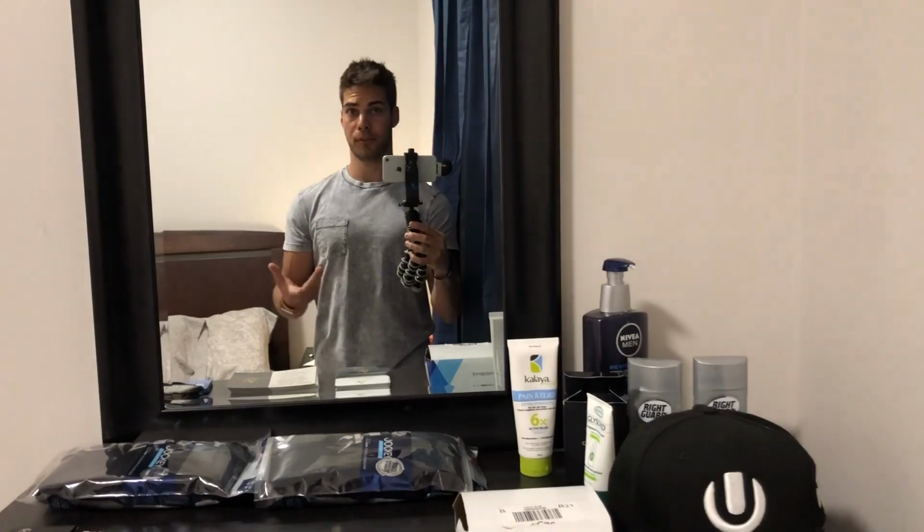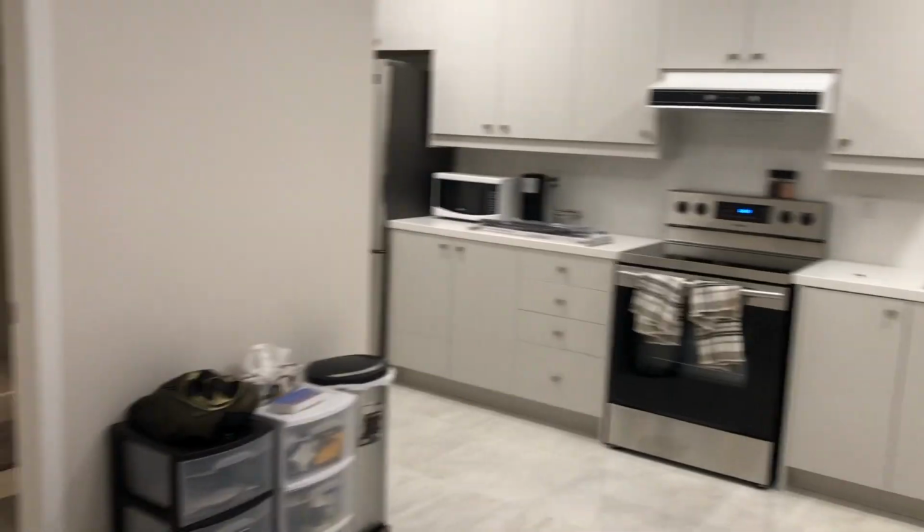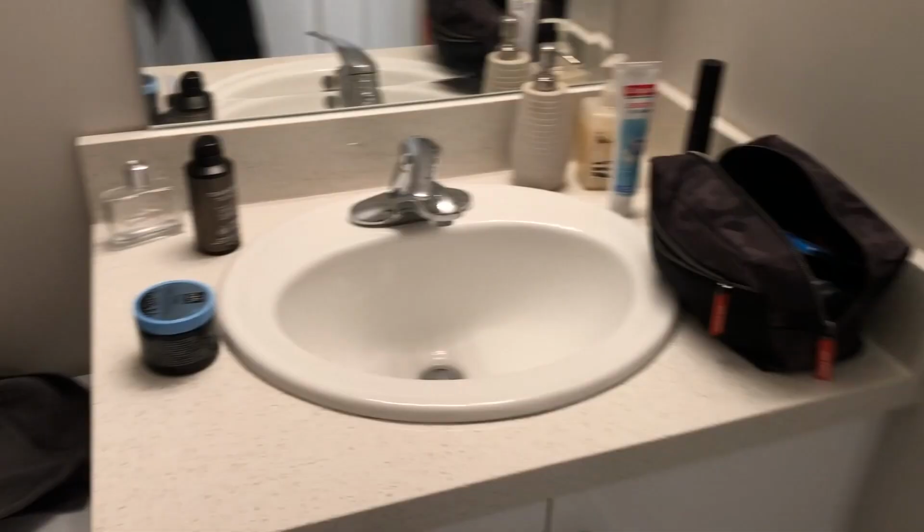I just bought that mirror. Bought the mirror yesterday. That's what it looks like from this angle. A lot of space in here too. Obviously all closed. All right, that's enough of the bedroom. Nothing special in here. This is the view. Next up, what do we got? We got the washroom. We got this shower here. It looks small. We're gonna go in there. You're gonna see there's lots of space for activities in there. We got this counter space here.